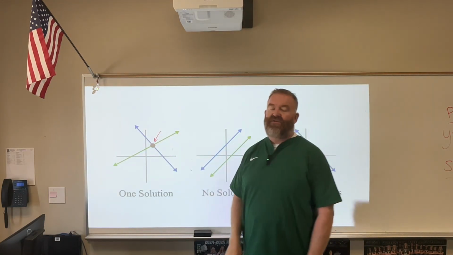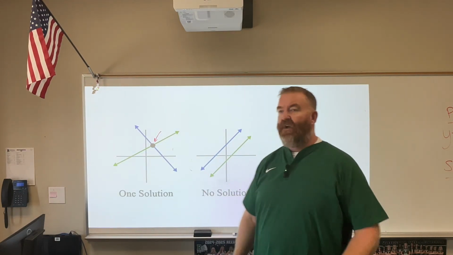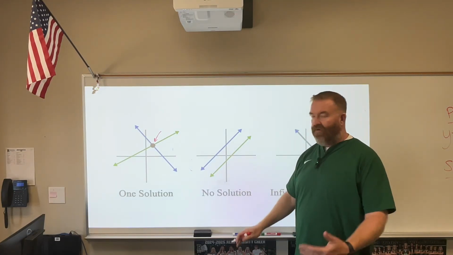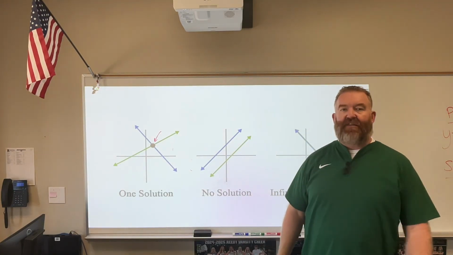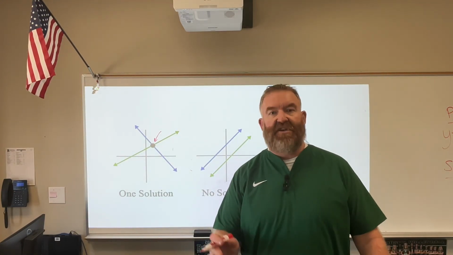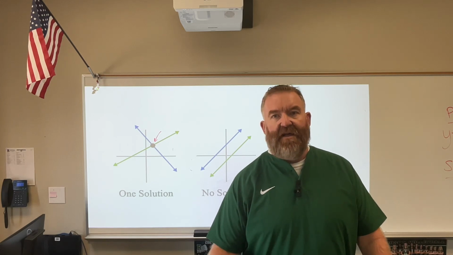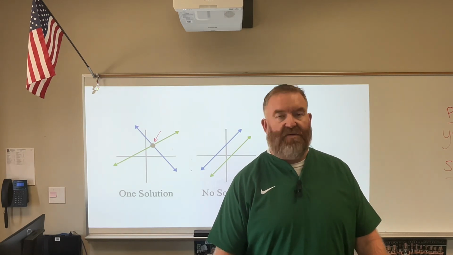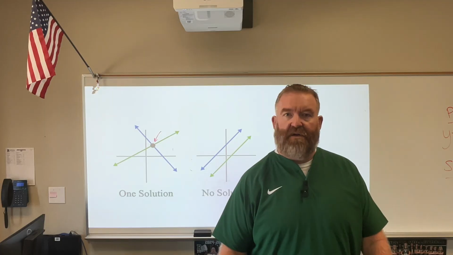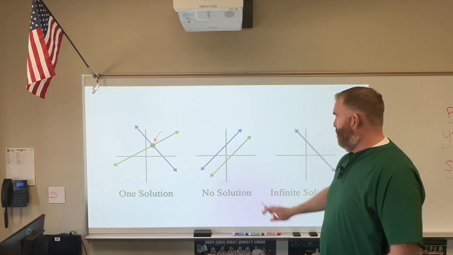Now, remember, I just told you that if they cross, that is the solution. Well, what if they don't cross? If they don't cross, there is no solution. In other words, there is no point, no x and y, that can work in both equations to make them true. There's no way that it could possibly work.